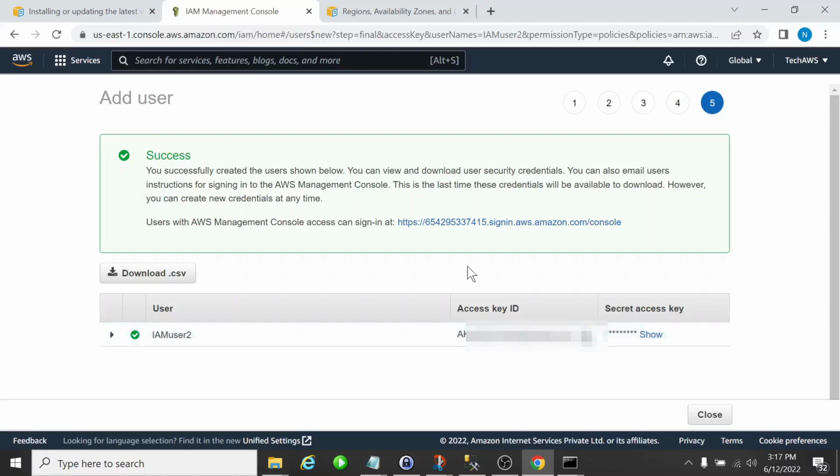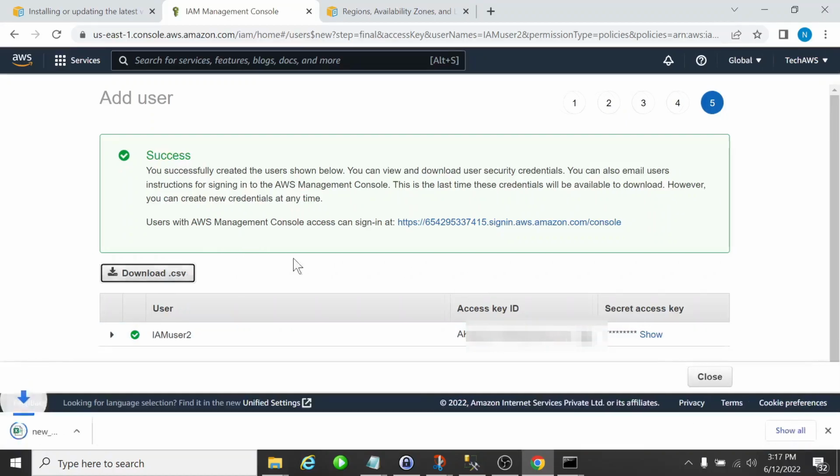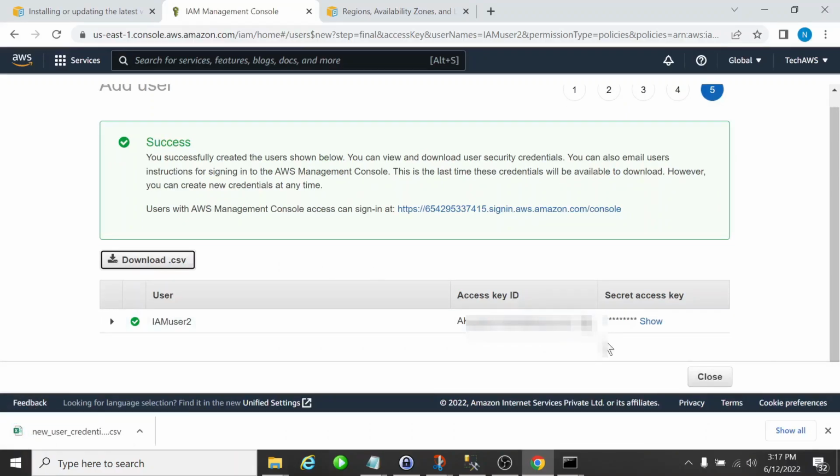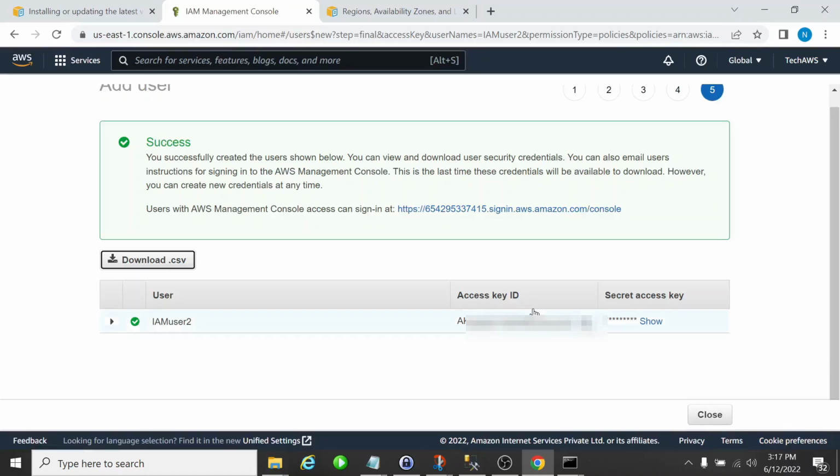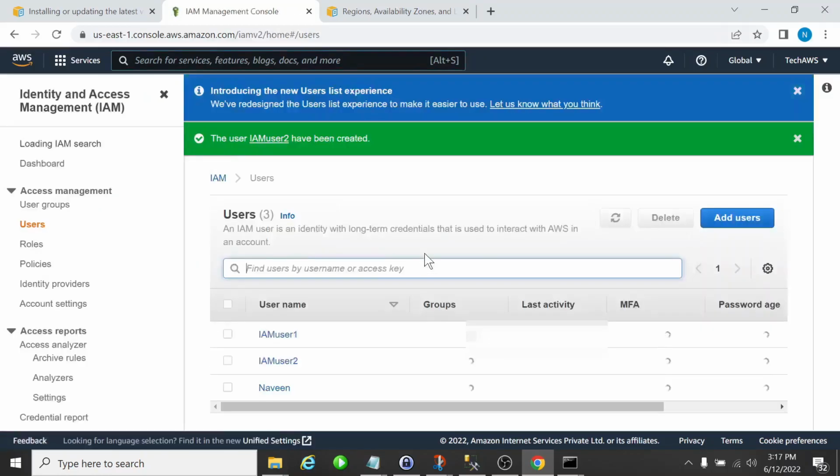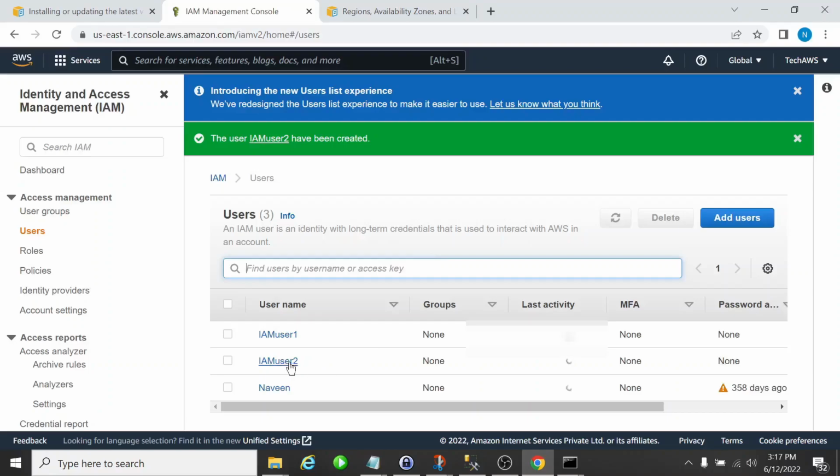It's very important that you make a note of this or download the CSV file here, as AWS will not be showing you these credentials once you close this. So I've downloaded this file and I'm going to close this one. You can now see that the user we created appears here. So we'll go to the next step.